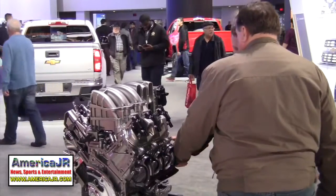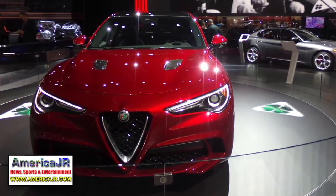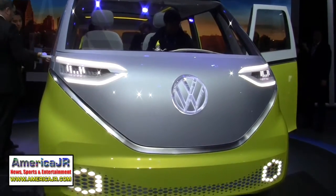What has been your favorite car since you've been here? There are a few we haven't been to yet, but so far I would say I like the Alfa Romeo and I like the new 650 BMW. I actually love the new Volkswagen minibus. Yes, I thought that was cool — it brings back a lot of memories.